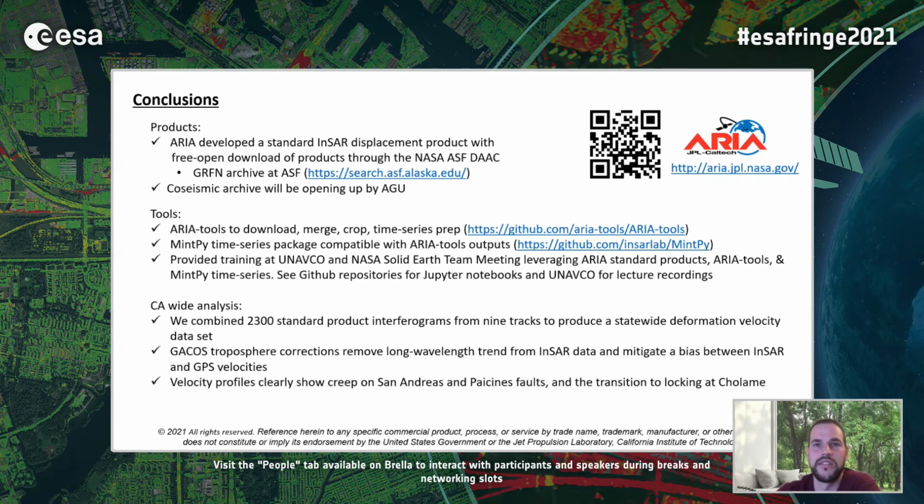And then in terms of the California-wide analysis, we combined about 2,300 standard interferogram products, a whole track of those. And then we did all the atmospheric corrections using GACOS, and the time series analysis applied to it. Generally, we see that after GACOS correction, we reduce the atmospheric variability in the uncertainty, and also the velocity gets cleaned up. In terms of the velocity profiles, we can clearly see the tectonic motion in the San Andreas fault system, as well as the strands besides the San Andreas. And we can see transition to locking near Calame, the city of Calame. I will leave it here, and thank you very much.